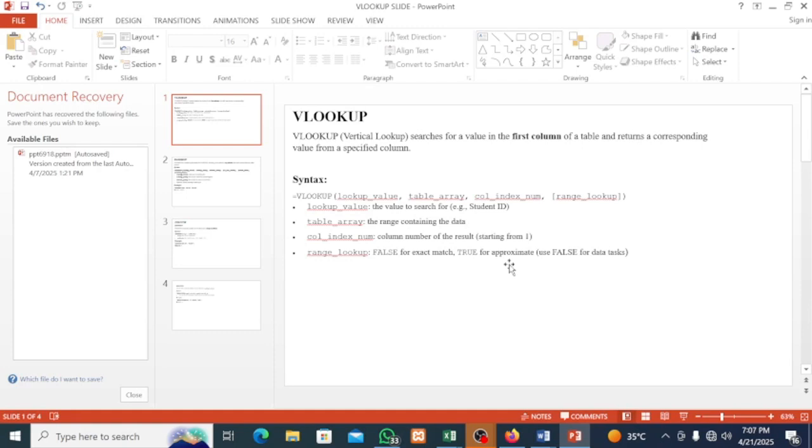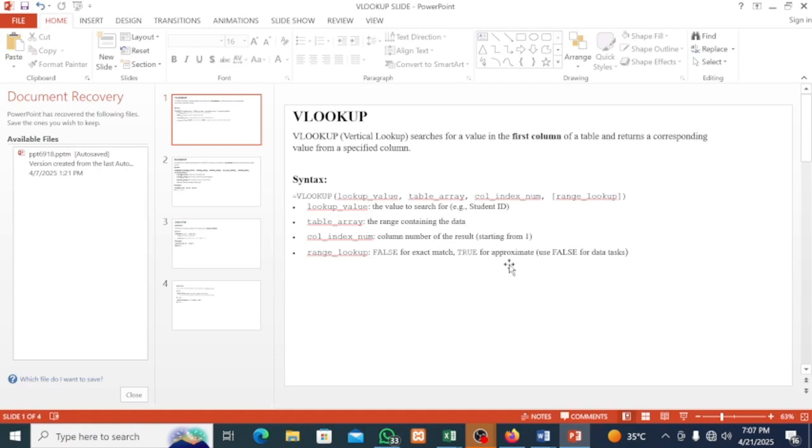So let's say I earlier mentioned we could have the student table, and the last column could be the student grade. Let's say it started from column A to column F, so the whole of that table, so we have, let's say, A2 to F40. So we can arrange it and say we are looking out for this data within the data set of A2 to F40. So that's your table array.